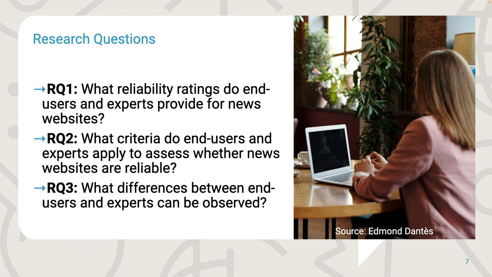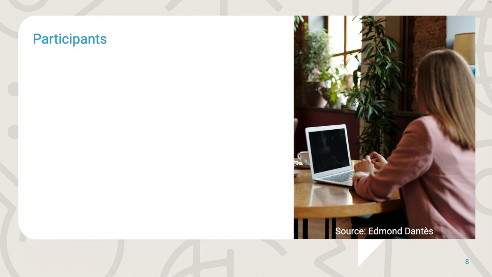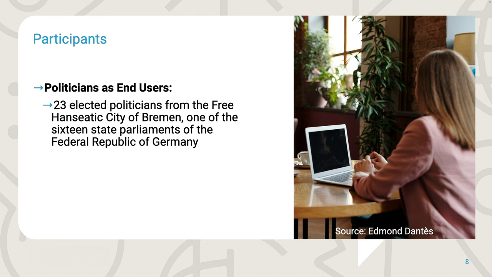Our focus on political diversity is influenced by the finding that a person's partisanship and political stance influence their assessment of news reliability. A unique aspect of our work is covering the political spectrum in two countries: Germany and the United States. As end users, we recruited a politically diverse group of 23 elected politicians from one of the 16 state parliaments of Germany — more than a quarter of representatives. The distribution of party affiliation was almost proportional to that of the last election, and the sample was diverse in terms of education completed.